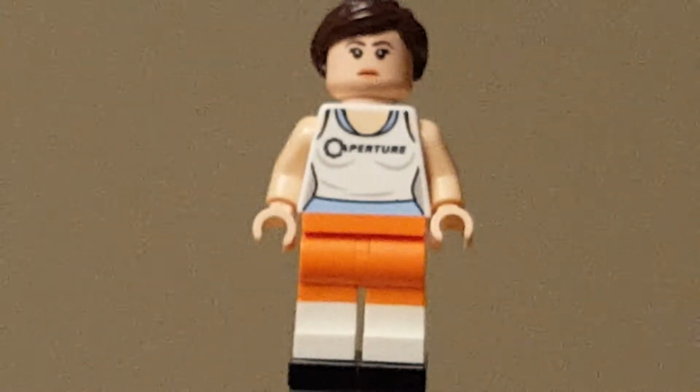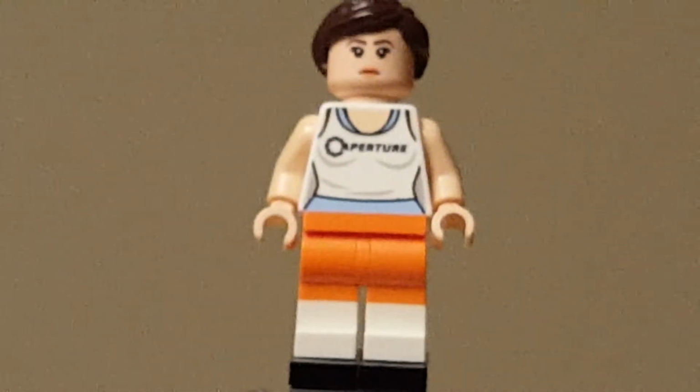and white dual-molded legs to represent her long fall boots from the second game. You have her nice Aperture shirt, which has some nice detailing, including the Aperture logo. It's honestly a pretty simple print, but it's a very nice simple print, because I think that it's perfectly detailed and it has everything it needs to. Same thing with the face, which is just a very simple, tranquil, expressionless expression, really. Which is good, because that's really what you would want for a figure of Chell.